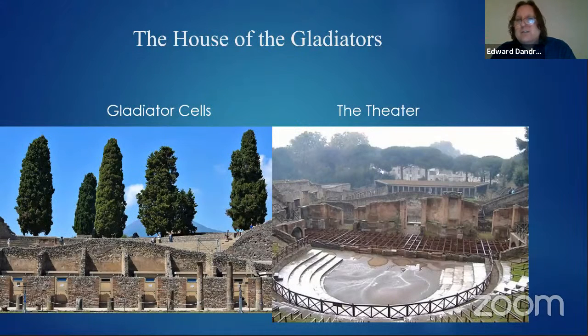So let's say your family's having some hard times. You sell yourself as a gladiator, you get paid a certain amount of money. Your family can pay the rent now, and for the next 2 to 3 years, you serve as a gladiator. So those groups make up the gladiators.